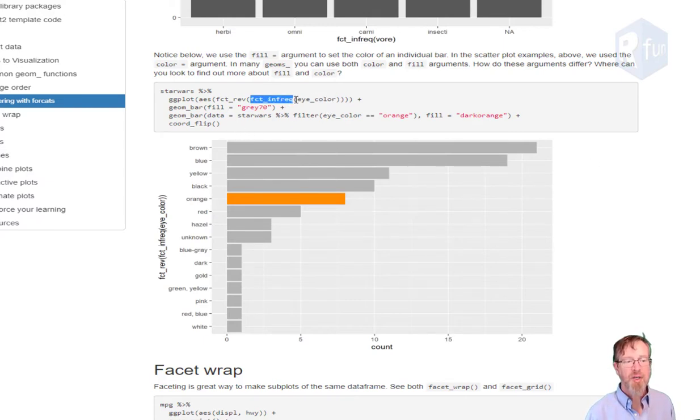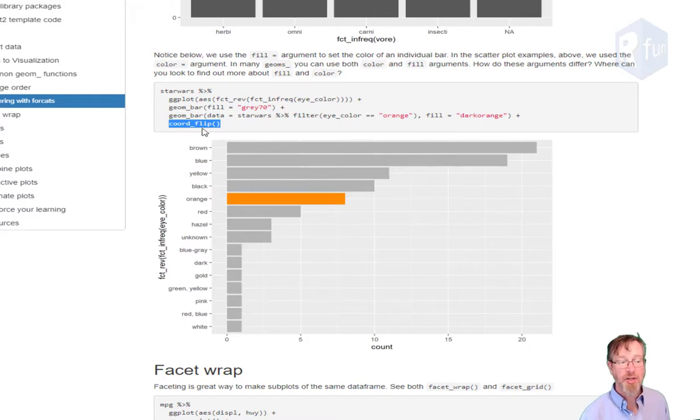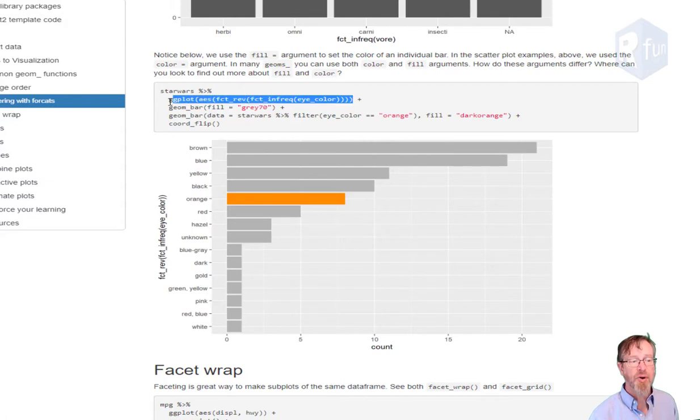We're going to map eye color in frequency, and you'll notice I pulled out another forcats function here, fct_rev, which reverses the order of the bars. And I'm doing that because down here, the last thing I did is a coord_flip. I flipped the x-axis to the y-axis. I think actually now with ggplot3, I could have just said y equals eye color. But in any case, it's good to know about coord_flip because sometimes you want to flip the axes, and that's a nice, easy way to do it. But since I flipped the axes, I had to reverse the sorted order of the factor variable. So after I generated a reverse sorted order factor of the eye color variable, I'm going to visualize all of it in gray, and you'll see that all except for this one.